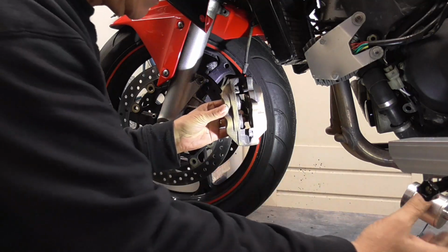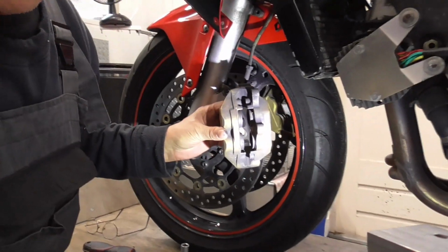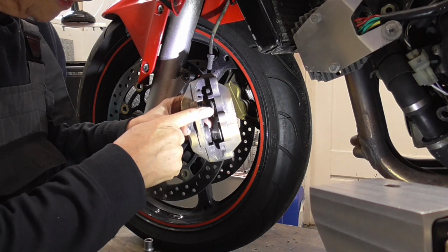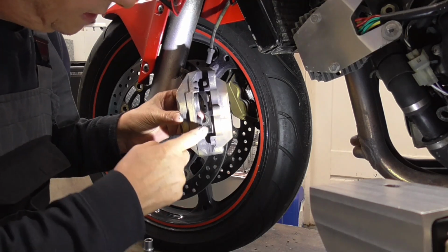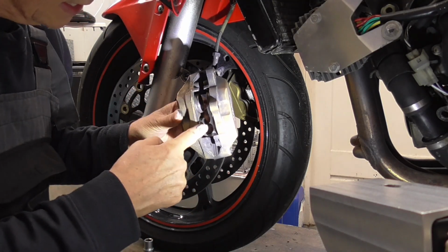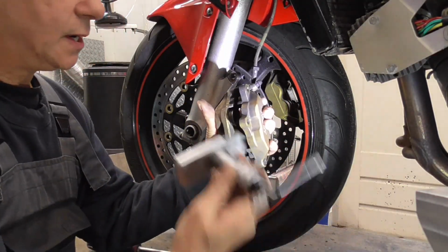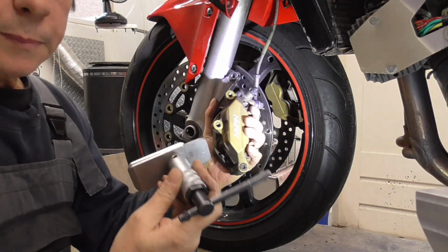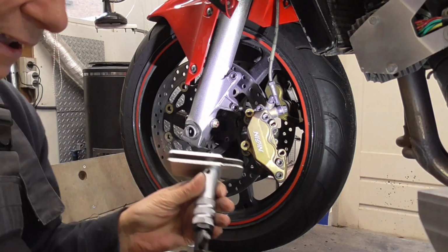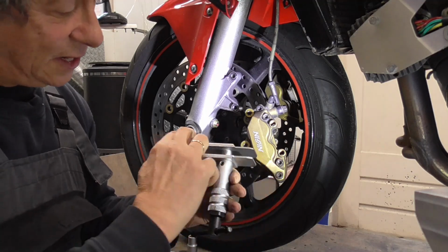Sometimes, if you look a bit there. This one is already a bit out, this one is a bit out, this one, but this one is somewhat stuck. So now we're gonna block this one, that we're gonna hold by hand, hopefully. So to block this, I got my piston pusher. Push here, something like that. See, it comes out evenly.